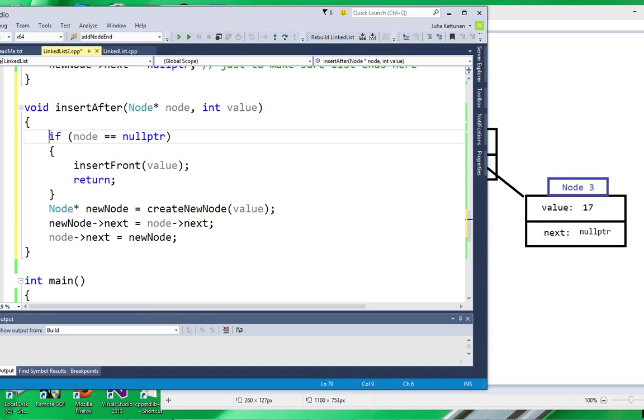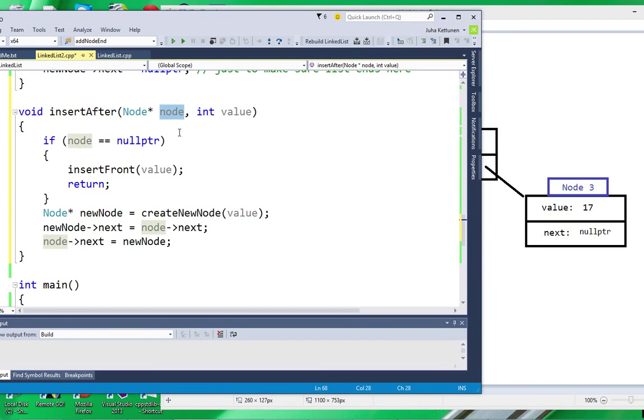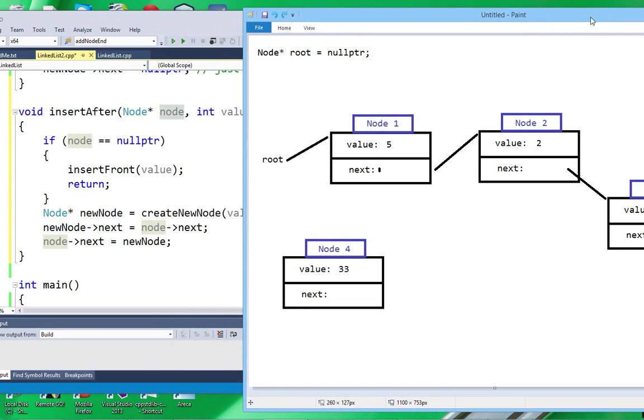The first thing we are doing here is checking the insert after function. Okay, sorry, I was thinking a little bit. This node here is the node we want to add after.